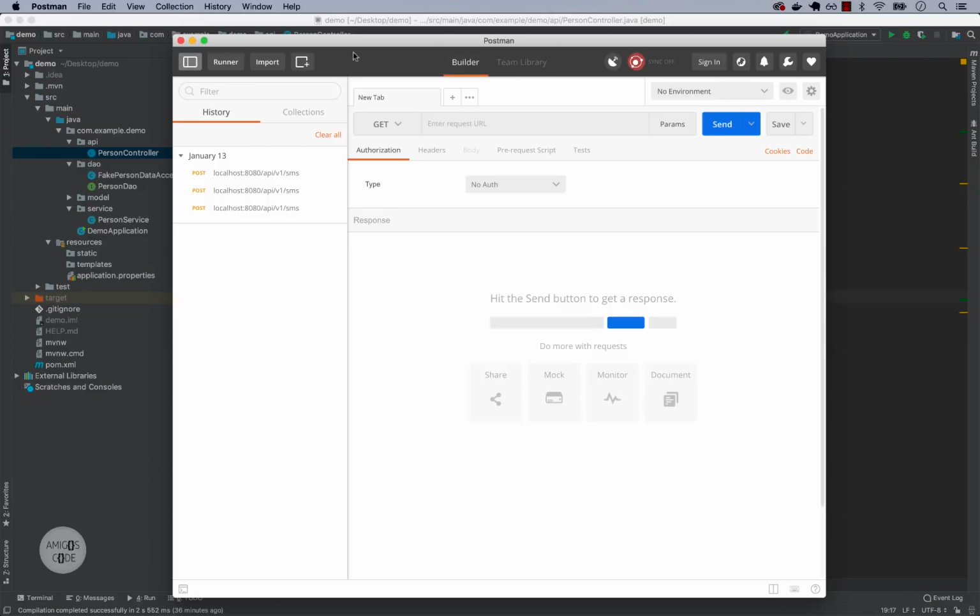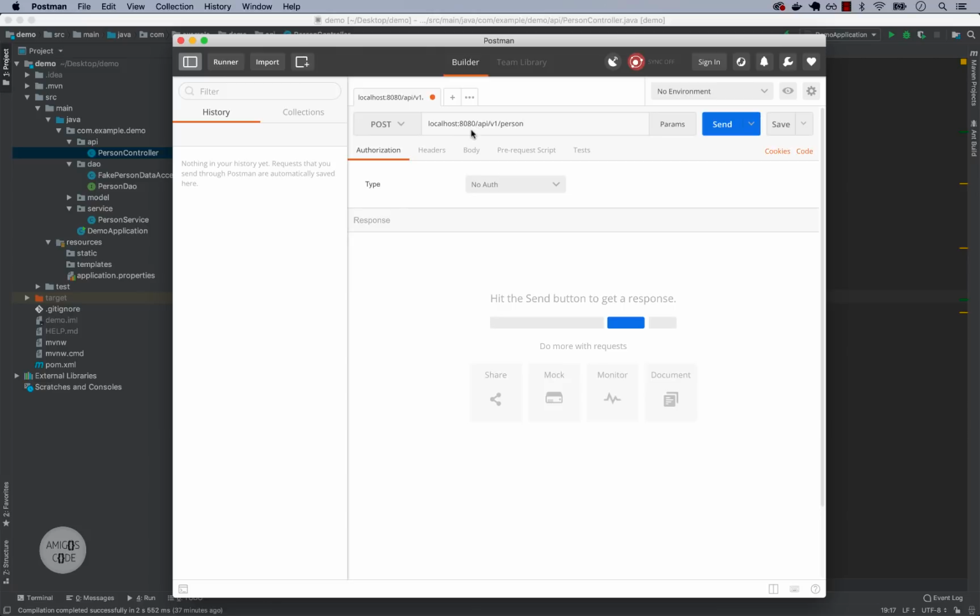Before we do that, let me clear everything here, and go ahead and say POST, then localhost:8080/api/v1/person.